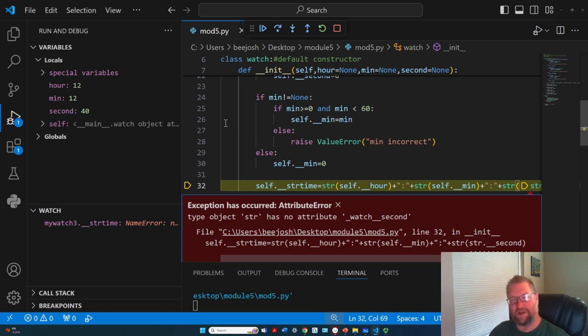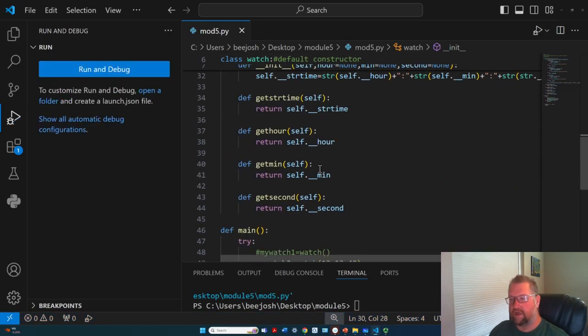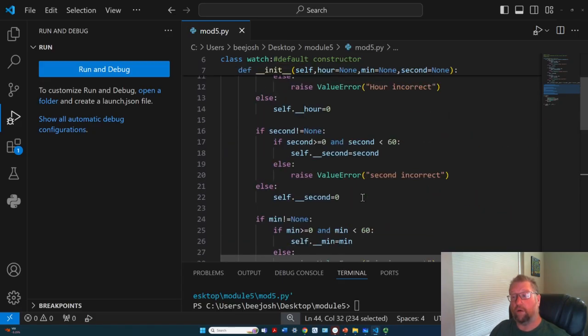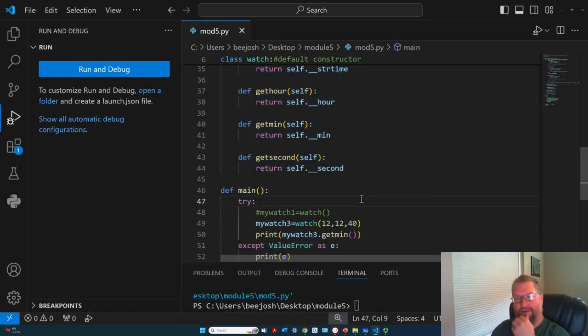But that's okay. It's break time. When I come back, I'm going to have this all fixed up and we'll talk about it, possibly. But then we're going to demo all the other get functions, and then we're going to create some mutators and demo the mutators for our watch object. And then we're going to separate our watch object into its own file, because this is getting to be a nightmare. Look at all this stuff. Oh my goodness. Okay, I'll see you guys soon.